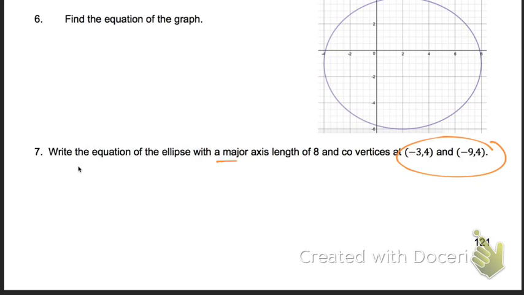And then on the other side, it says major axis length of 8. So if you've got this center point and you've drawn your other ones, if you've got a length of 8 on the other axis, then how many would I go out on each side? 4. So you go out 4, 4 to the left and the right. Once you've drawn your picture, then you can create an equation from that.